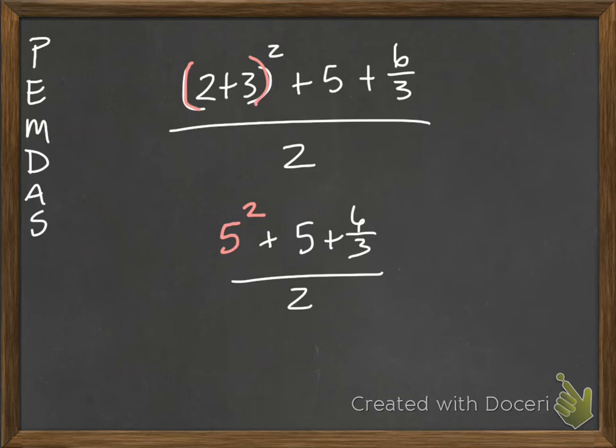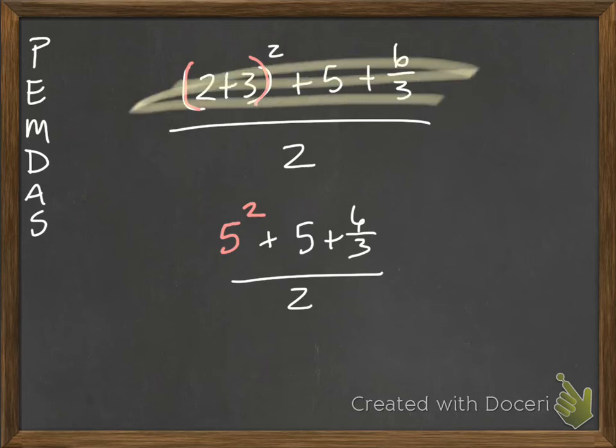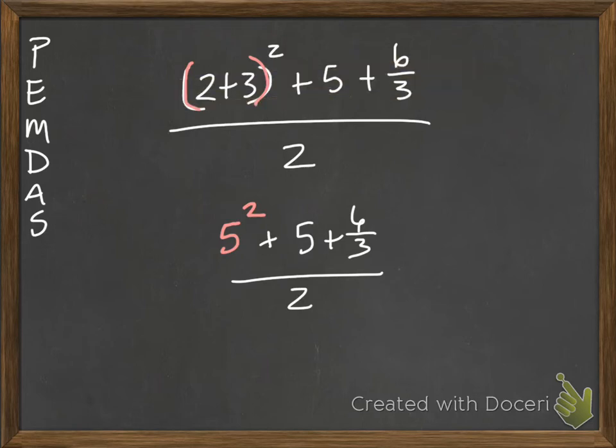Well, actually, theoretically, since we said that this whole top part of the fraction is like an understood parentheses, I have my exponent. I'm going to do my exponent anyway because that's next in line. After that, I have like a couple of different divisions, but I'm going to concentrate on the top part first. But let's do our exponent first because that's our next in line anyway. Okay, so my next in line is my exponent. So I'm going to do this part.